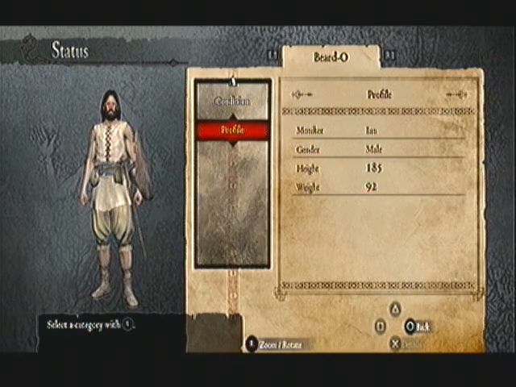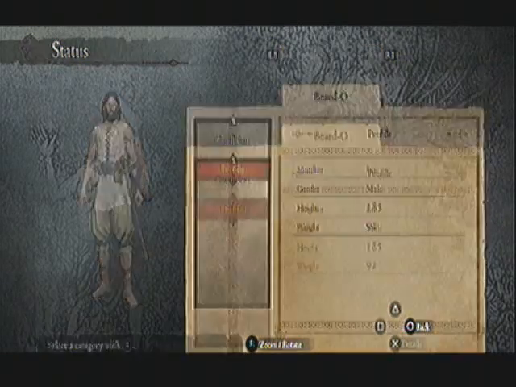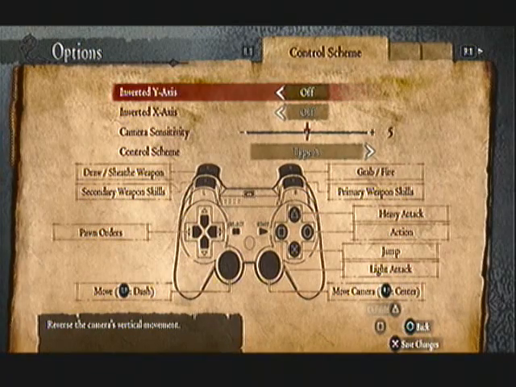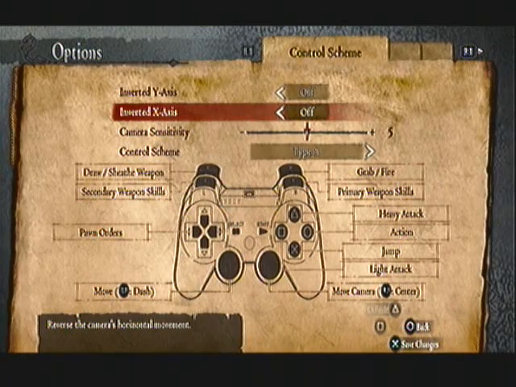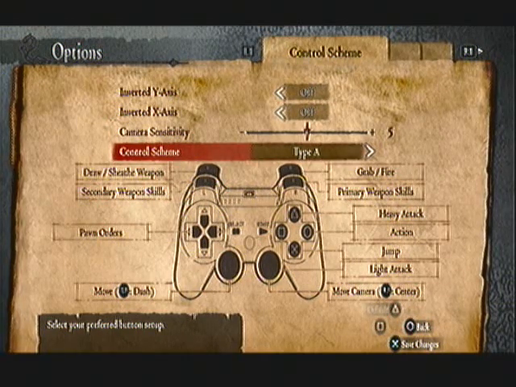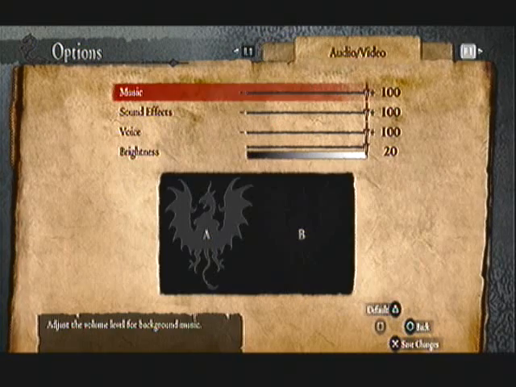If someone wants to do the math on that, go right ahead. And then finally, options. Inverted y-axis? No thank you. Inverted x-axis? No. Camera sensitivity is just fine. We have our control scheme here. Everything's good. And from here we can adjust our music, sound effects, and brightness.